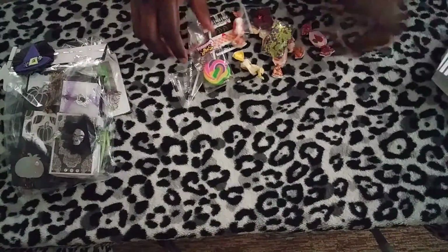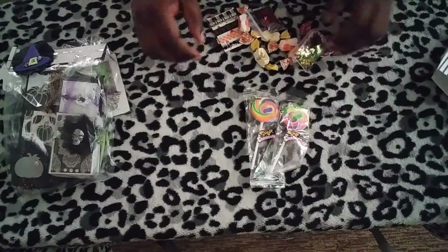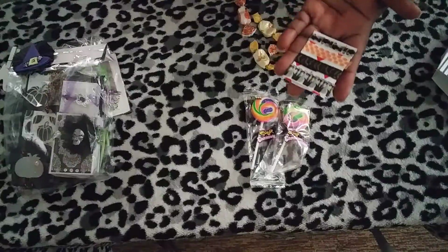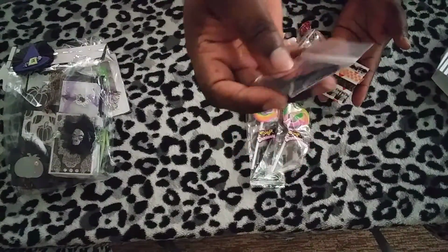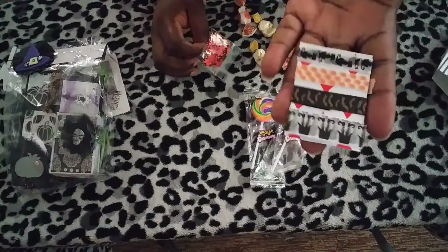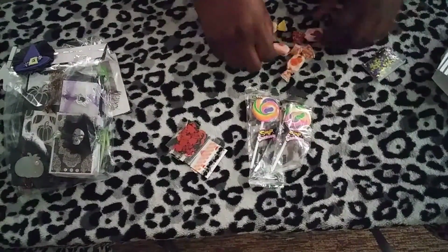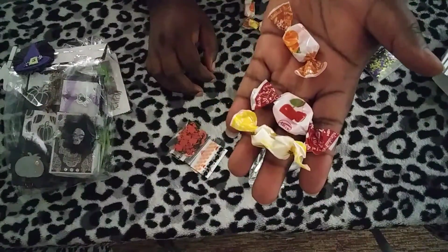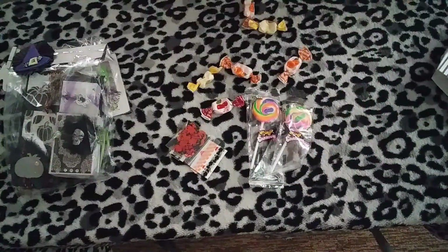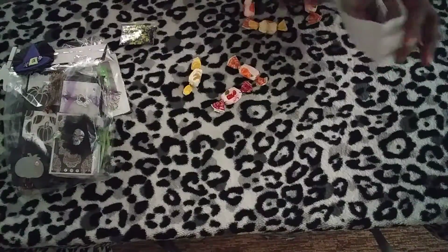And inside is some goodies, which has a sour charm pop with 2 sour pops here from charms, some washi tape, some Halloween confetti here, consists of pumpkin spiders and spider webs, and a sample of washi. She also included these candies here. I just picked out 3 so you can see the kinds that they are. And she included this sequins mix. And guys, she came in right on time with the sequins mix because I do not have any this size. So, let me put this to the side.